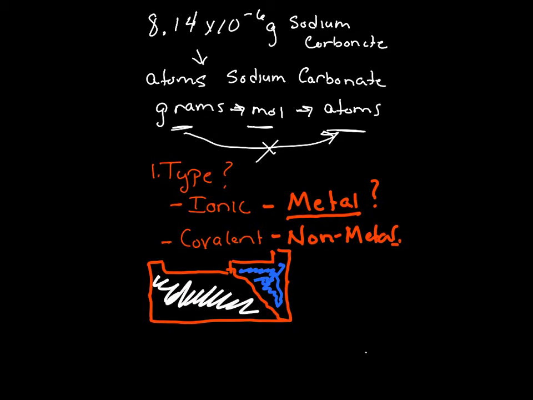Now, one of the things that I noticed is that we have sodium right there. See it? So sodium is kind of over here. Because I know that sodium is over there, in group 1, I know that it's an alkali metal, right? So because this has a metal, I know that this compound is going to be ionic, right? Okay, so if it's going to be ionic, it can be one of two types of ionic compounds. It can either be an ionic binary, or it can be an ionic polyatomic.